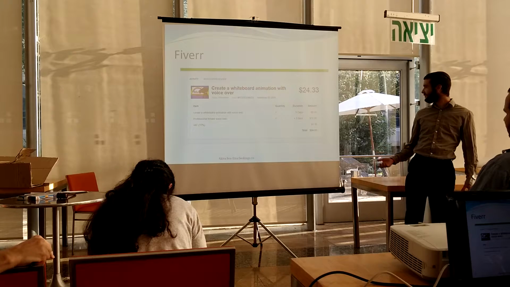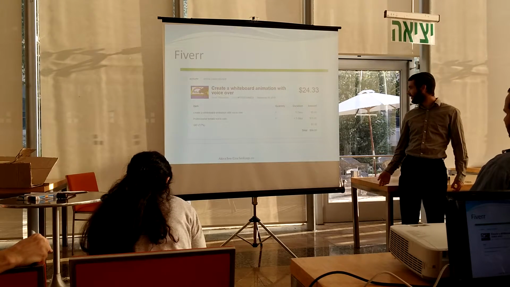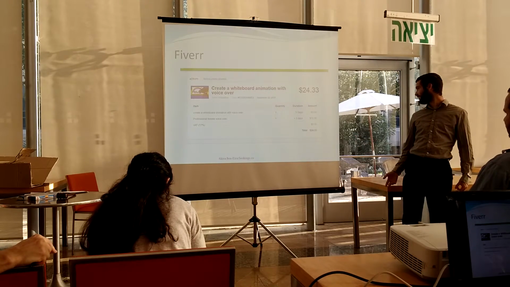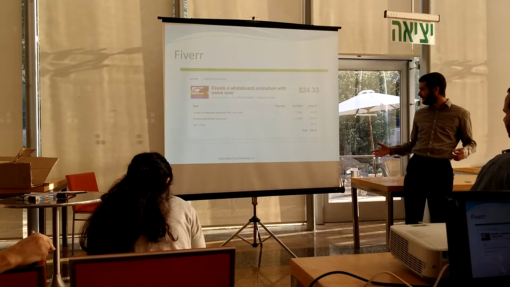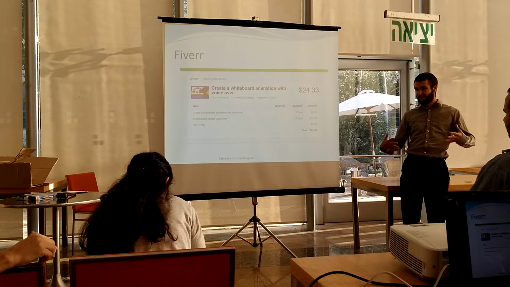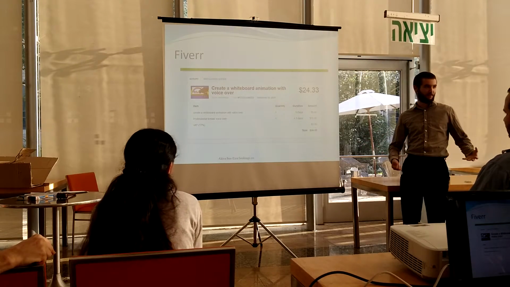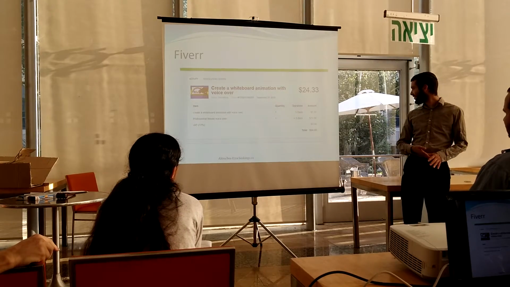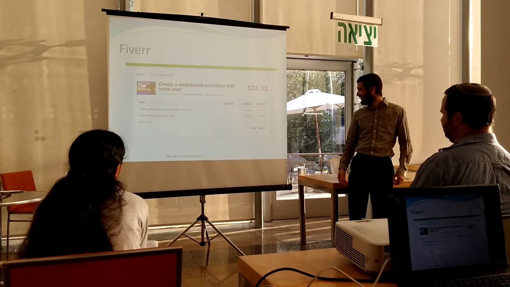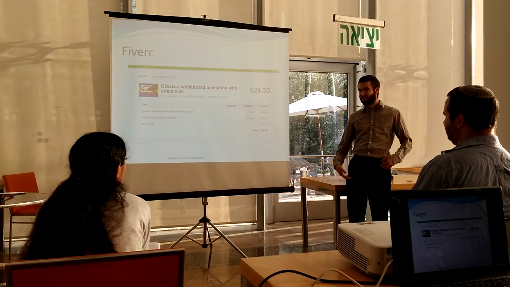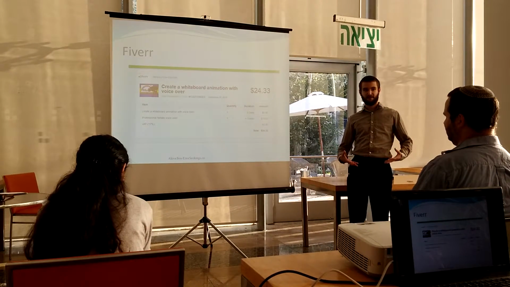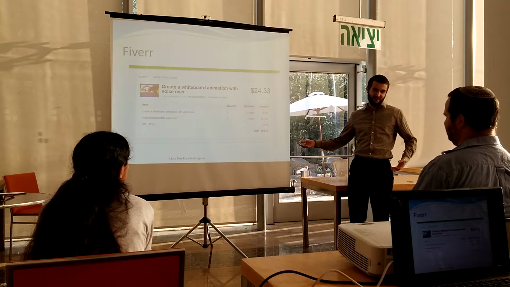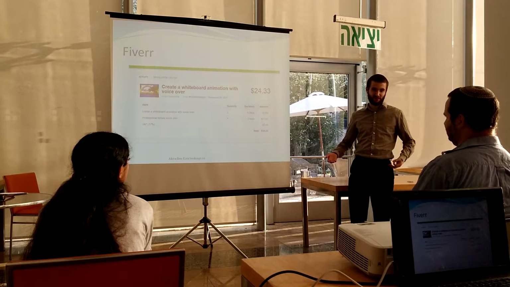This is just an example of a sketch video I got done using Fiverr. I paid a couple more dollars because I got a voiceover and stuff like that. But you can also get the sketch videos I was talking about done on Fiverr. Instead of paying a couple thousand dollars, get it done for $24.33, which is pocket change. So you can use Fiverr for a lot of these different video examples I talked about. You don't have to do it yourself.